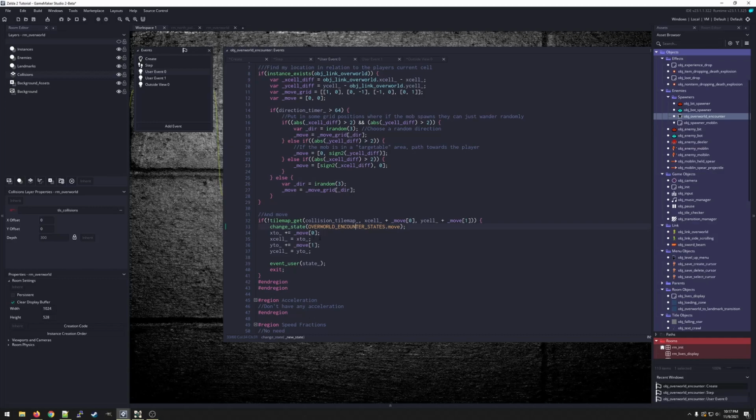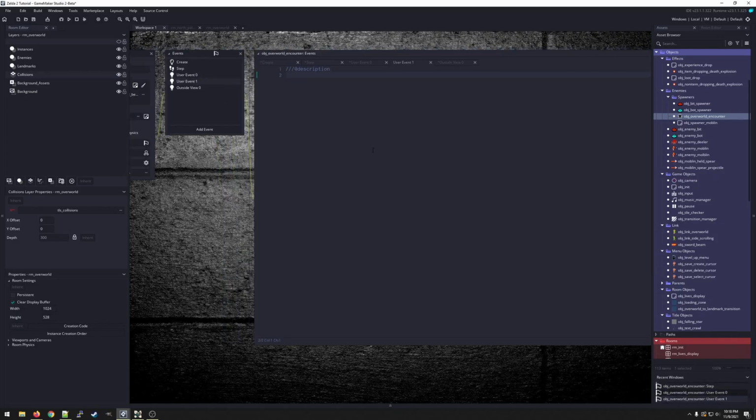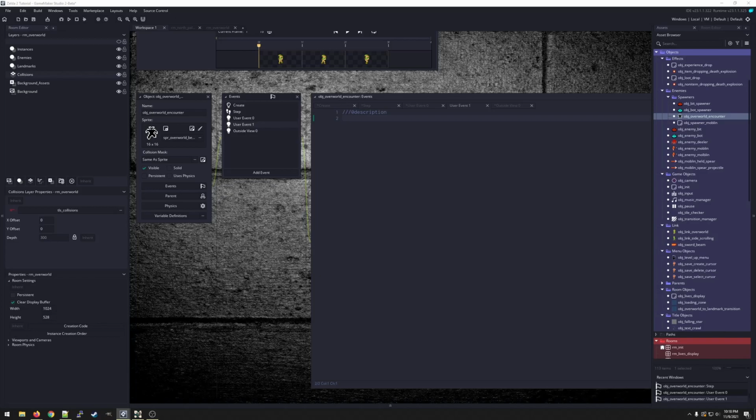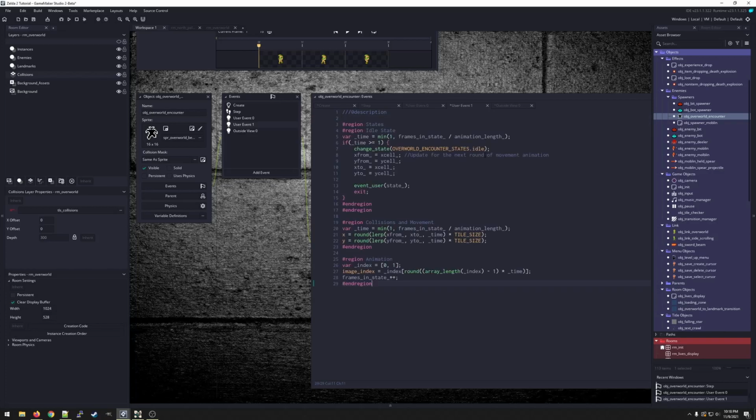Very simple movement. Change state to move. So if we are not going to hit a wall, then change our state to move state. Set our X2 to be move 0, or actually what we want to do is plus equal move 0. And our X cell equals X2. And our Y2 is plus equal move 1, and Y cell equal to Y2. And get us into the movement state at that point. Whew. We're going over a lot here, but luckily the movement system is stupid simple.